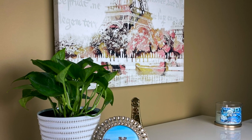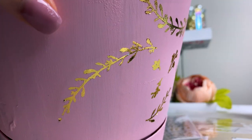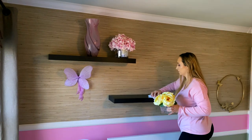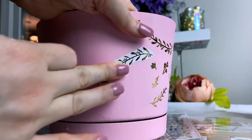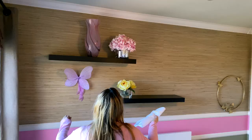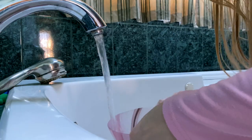For Kylie's planter I decided to try out these rub-on transfers I got at Dollar Tree. They are really easy and fun to use and they make your projects look really cool. I'm curious - have you seen them in your Dollar Tree yet? I found a ton of different ones but only in one of the larger Dollar Tree stores in my area that has a whole craft supply aisle. They had a lot with different lettering, but I just cut out the little floral pieces and arranged them all over the planter. So let me know - which do you like better, the white and silver planter or the pink with the gold?